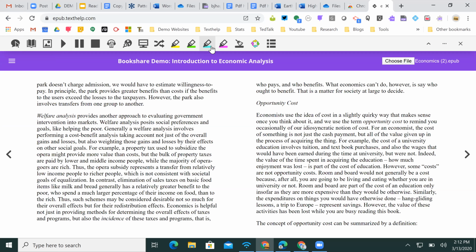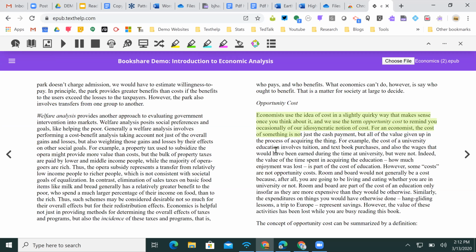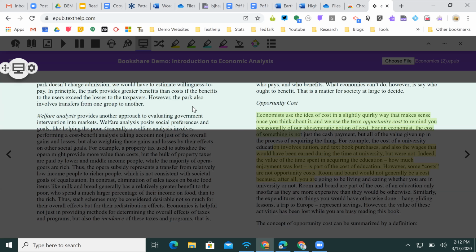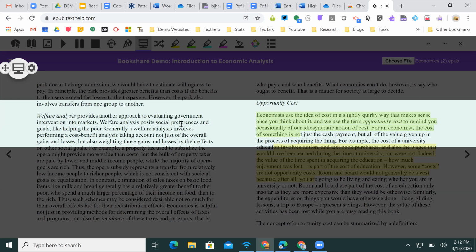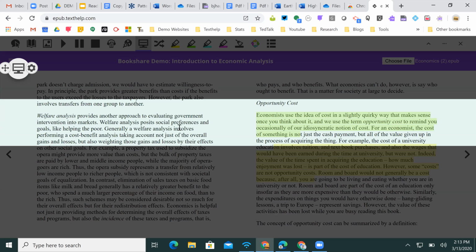You can highlight text as well. You can see here. And if you wanted, you could collect the highlights. You also have this screen masking feature, which I think is awesome. When I used to read in school, for some reason, I used to reread the same sentence over and over again. So then what I started to do was read with a straight edge or a ruler. And if we were in a digital environment, if I used computers back when I was in school, I could just simply use this screen masking reader and move along as I'm reading aloud.